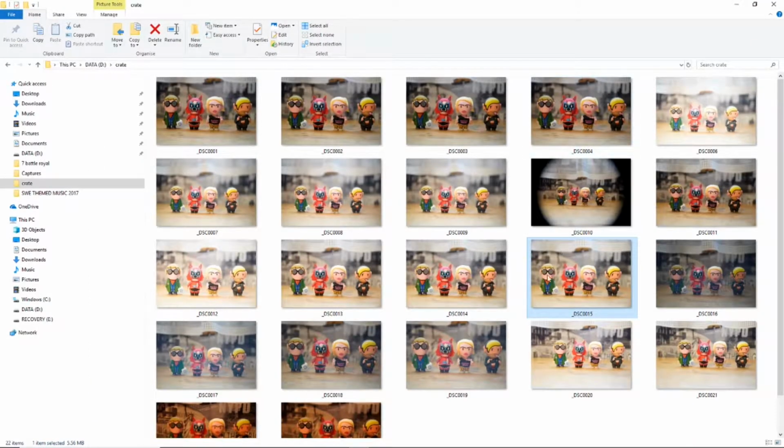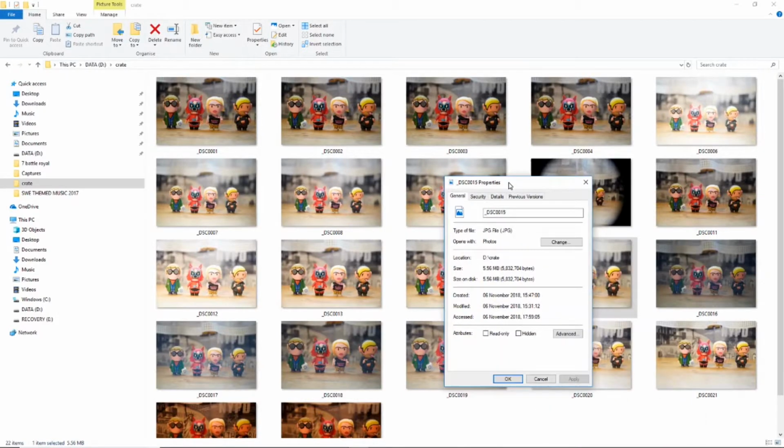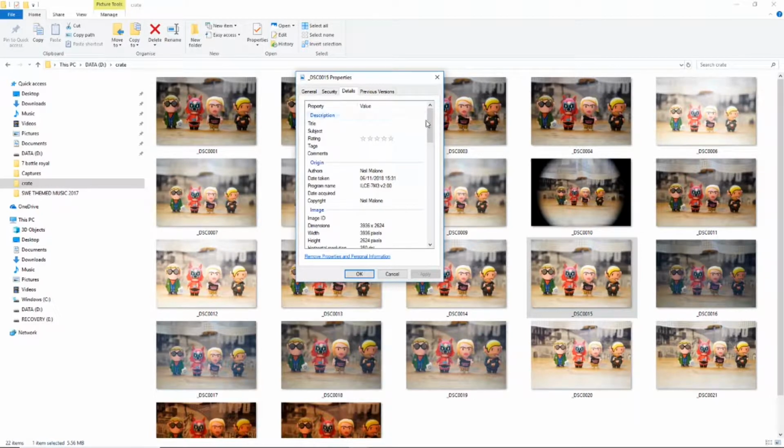There is a more advanced way. I'm looking at slightly more advanced metadata, or settings information. It's not really that difficult or that complicated. If you right click when you've highlighted a photograph, it will come up with this sub menu, and at the bottom again, this time it says properties. If you click on that, it will come up with this tab, and I'll move it to the center so you can see it. This generally just gives a bit more simple information. If you go to the third tab along, where it says details, you get a little bit more advanced information.